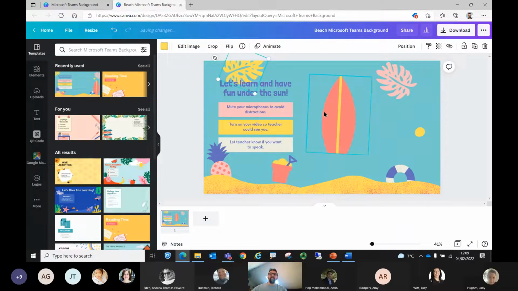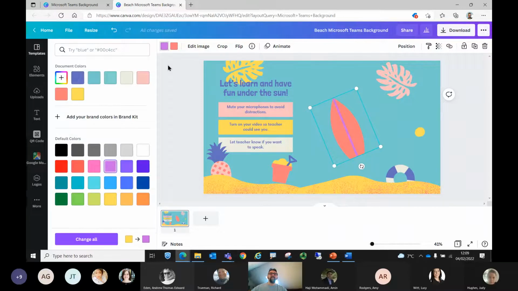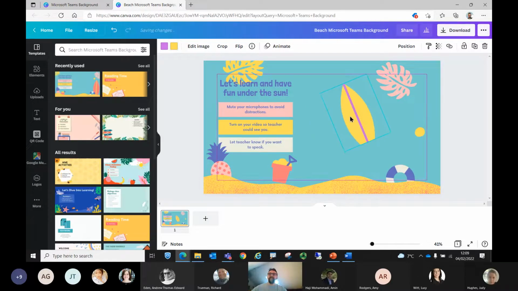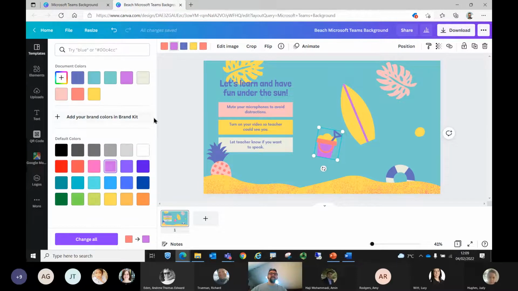And as you move these elements around, you can resize them using the corner handles, and you can rotate them using the bottom rotation button. And because these are all bits of vector-based artwork, you've got the color palette for each element up in the top corner here. So you could, if you wanted to, just change the colors of these elements as well. And that works for elements where there's more than two colors. So like this bucket and spade, for example, I could take that. And you could change these elements and add the colors to them however you want to.